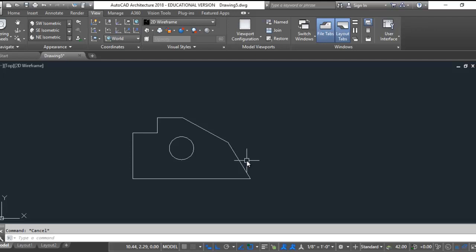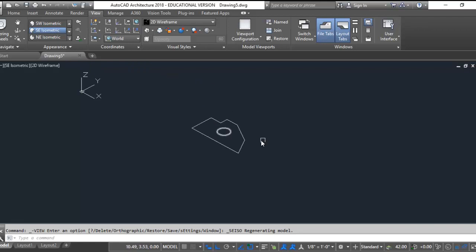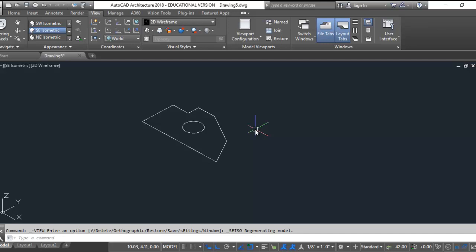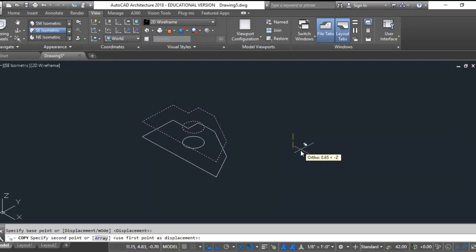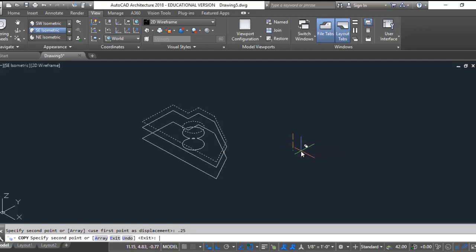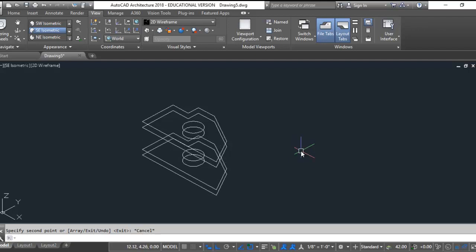Now once that face is done, we can go to maybe like a southeast isometric to see what we've done here in 3D, and we probably should, I think we'll continue drawing in this plane and then we'll copy it, or rather we'll rotate it up once we have everything copied over. So I'll CO to copy, pick this object, and I'm just going to copy it down. Looks like the wall thickness is 0.25, and then we would be 1.25 and then 1.5. Remember, copy is a continuous command from your base shape or your base point.